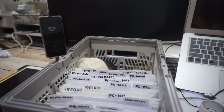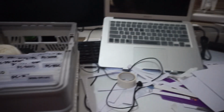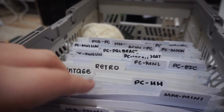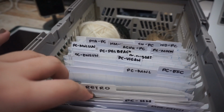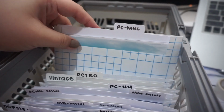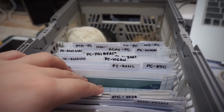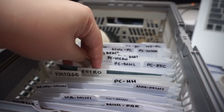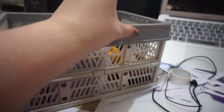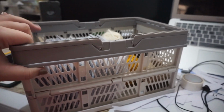In the middle of restocking postcards, look at the mess. I decided to change up the storage of my postcards. I used the backing of the photo top or the fold laminate and made these pouches so I can easily grab them when packing for this. And I got this crepe or something basket from Miniso and I love it. So cute.